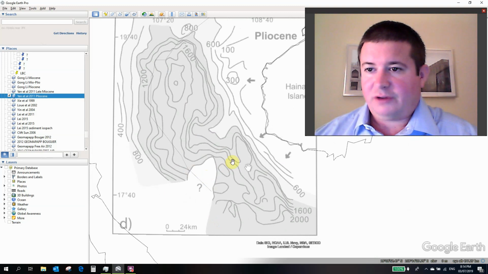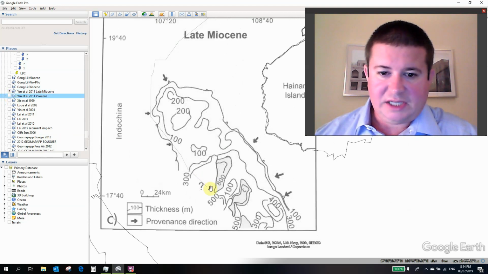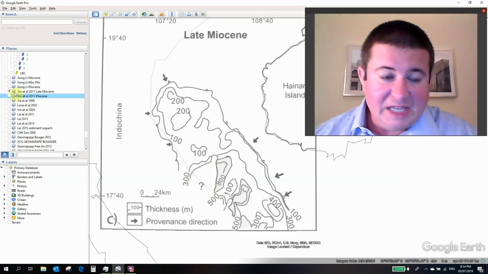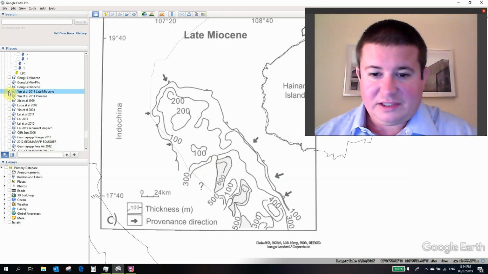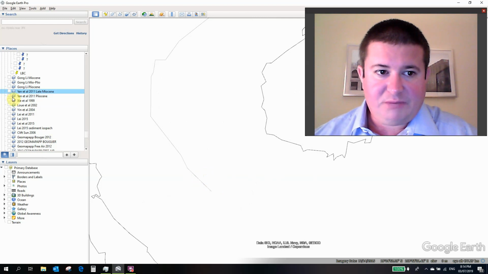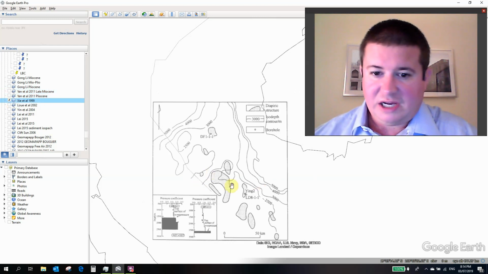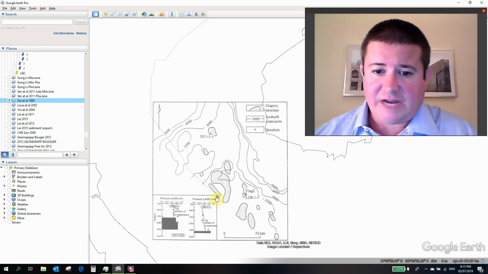Question mark. Chaotic sediment obviously interests me. This is the late Miocene area. Chaotic sediment there. So that's interesting. I haven't got the seismic, but there's clearly a chaotic sediment in the Miocene Pliocene area, so that's very interesting. And corresponding strangely with this diapiric structure that seems to ring it. So this is immediately drawing my attention to this area.